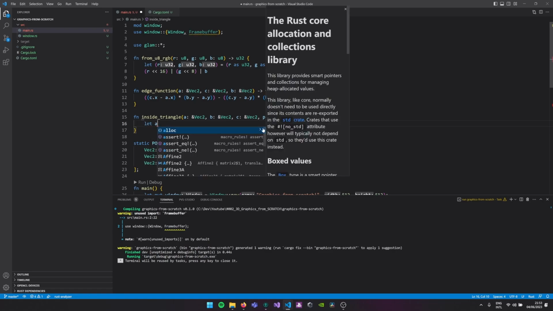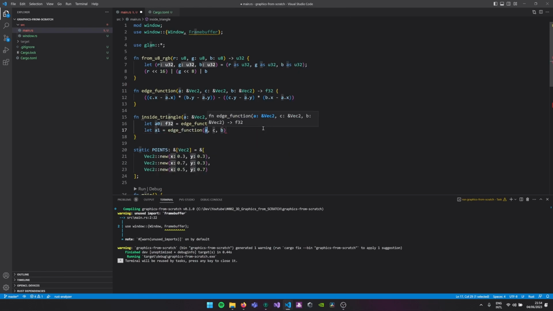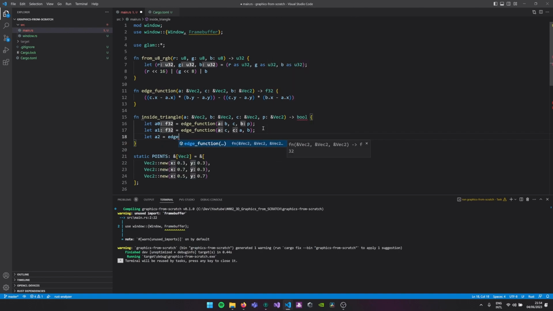So, we need to do 3 checks, 1 for every side of the triangle. We'll do area 0, will be our edge function of line segment B, C, P. Then the second area will be the edge function of C, A, P. And then our final one will be A, B, P. Oh, excuse me, this should be P, of course.